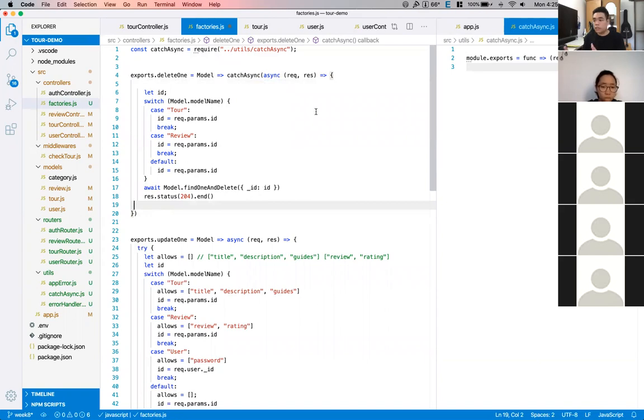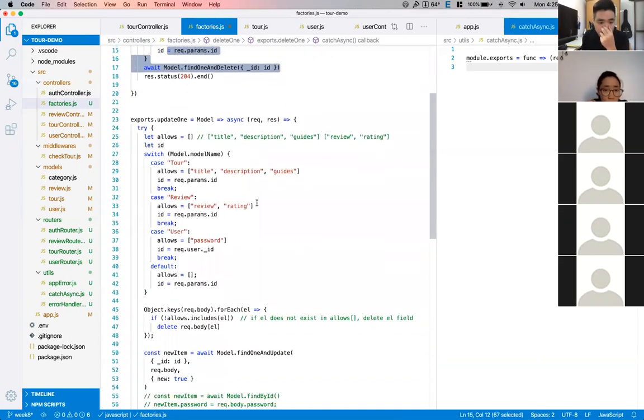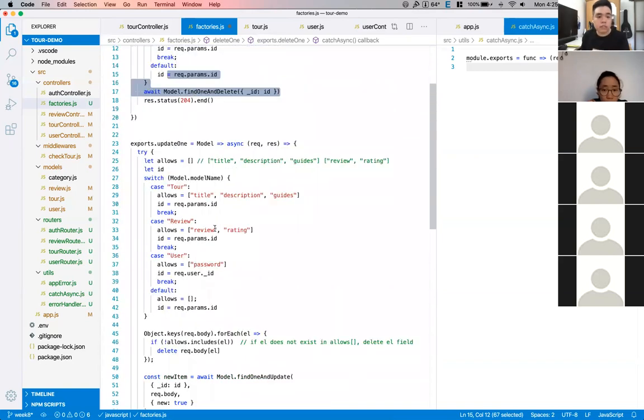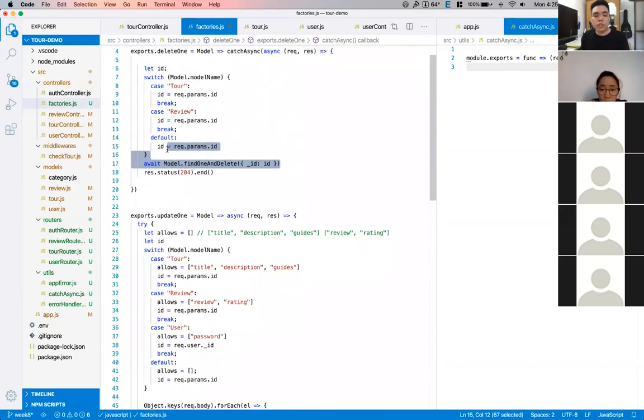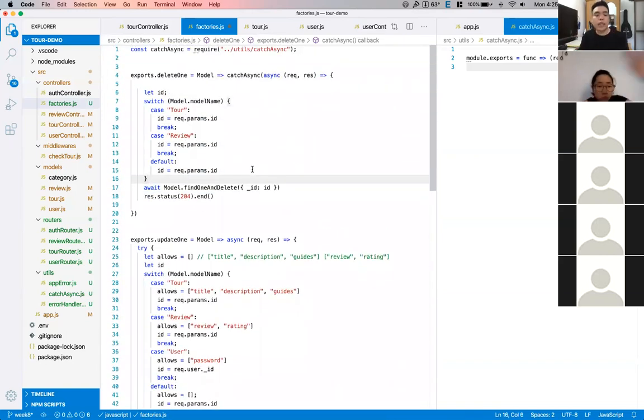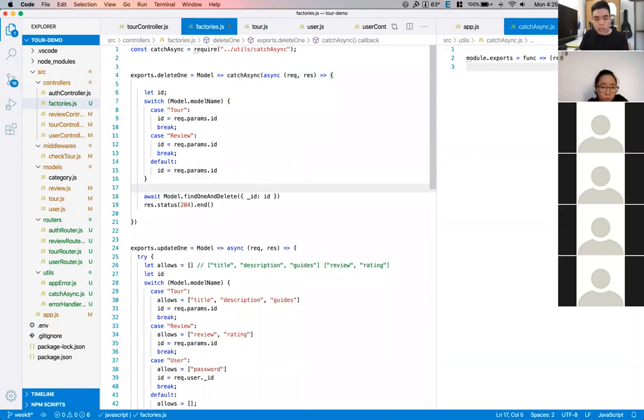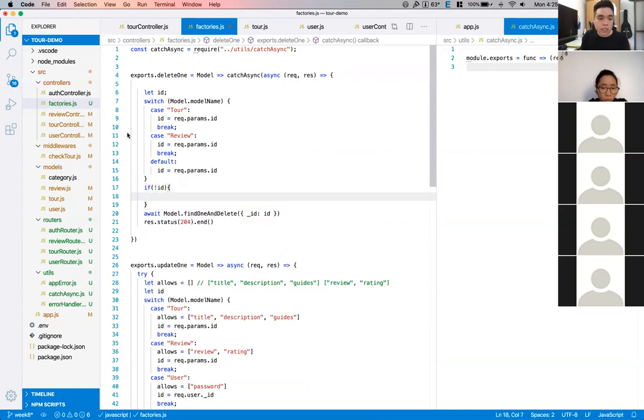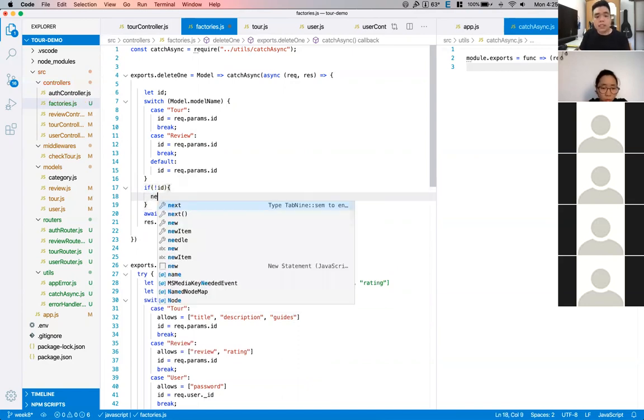Right, cool. And then we actually don't have any error here, so we don't have to do it. So this one as well, we actually have no error. If we want to return some special case, for example, if not ID, we'll return something like next.